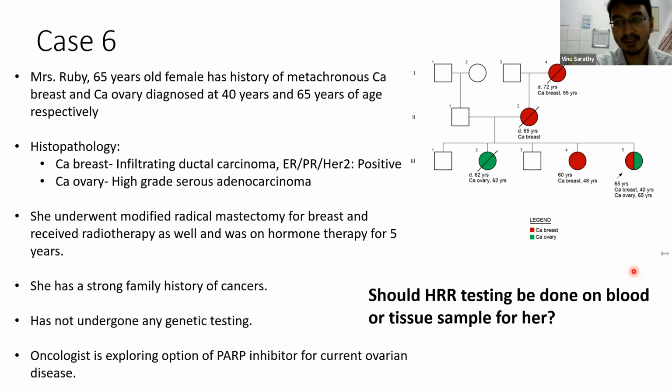And coming to ovarian cancer, to Vidya ma'am, I think we are very eagerly waiting for the HRD to be released, because in ovarian we know HRR is not equal to HRD. So we are very much eagerly waiting for that, and I think it will be very interesting times ahead.